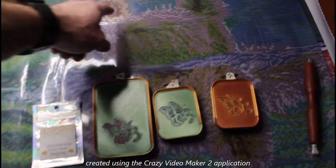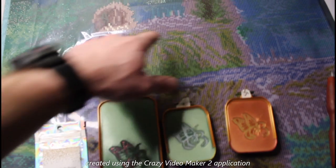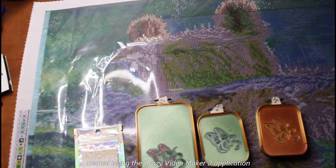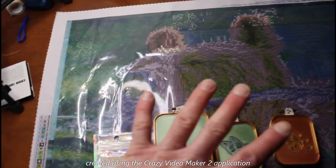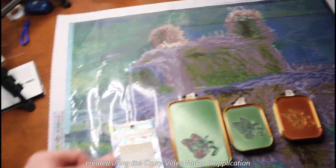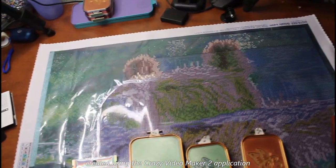Just three colors in this section here. Actually, I lied. There's 1, 2, 3, 4. There's four colors. There's only four of the fourth color. I'll do that one when we're done.